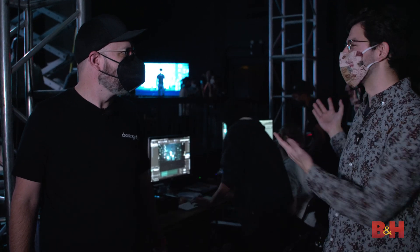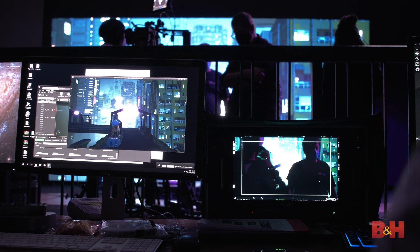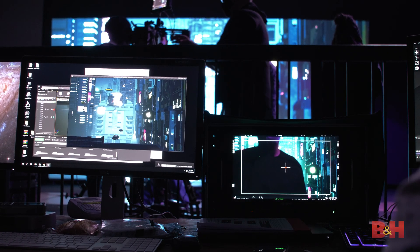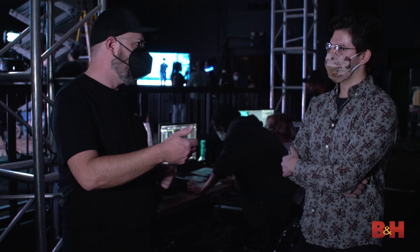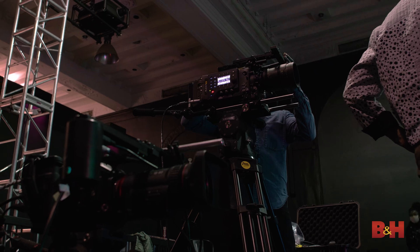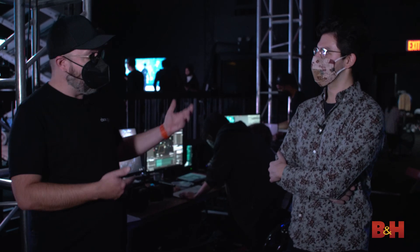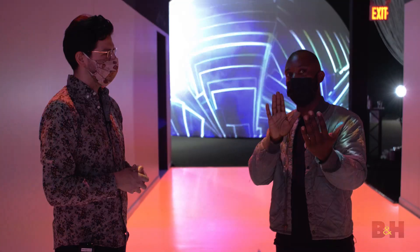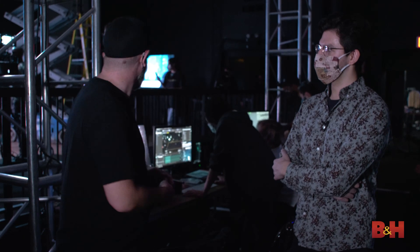Here we are with Brian from ChoreoGraphics. What kind of setup are we looking at today? The backbone of our XR setup — our virtual production setup — is a disguise media server. We're using Unreal Engine as our render engine. We have a separate disguise RX media server that just renders the footage, and it streams it over a 25-gig network uncompressed into the disguise media server. Today we're using a Type Red Spy system that uses a series of dots on the floor to identify where the camera is in space. It allows us to tell the disguise system exactly where our real camera is, so as we move the camera, the asset moves and picks up the correct relation to the background and our subject — matching the virtual camera position to the real camera to make this illusion work.